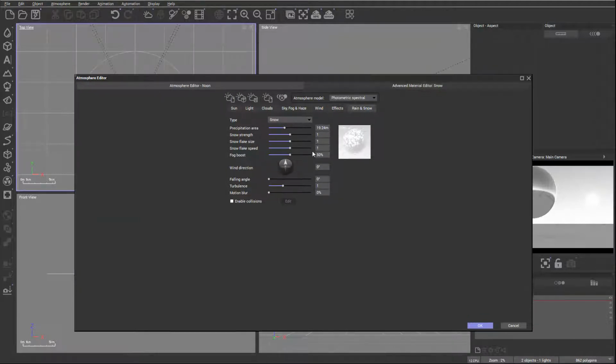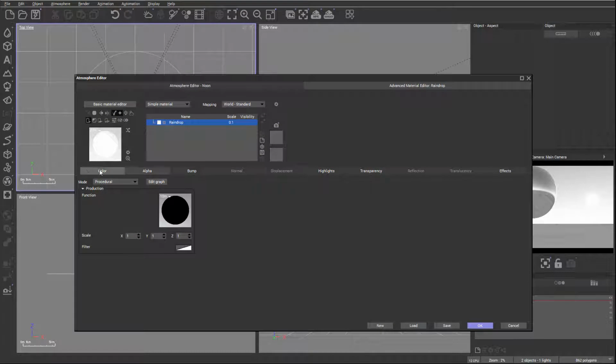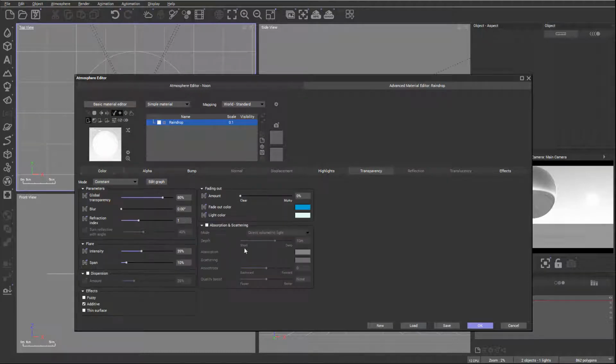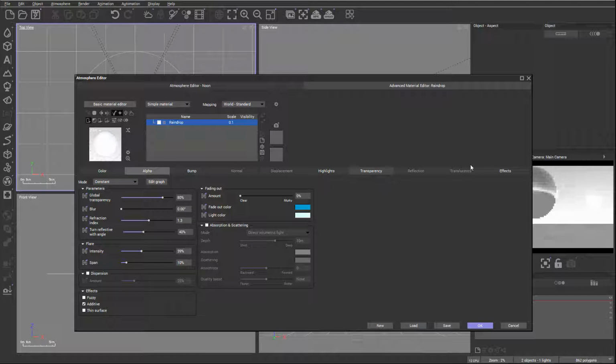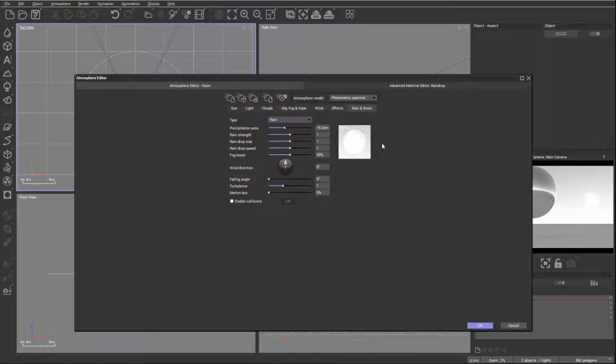The same, let's look at the rain. You still have access to the rain, but it works more as a color, because transparency has a refraction index for water. We can create a different refraction index, which will make it a little more visible. So you have flexibility in how you work with materials, and the nice thing is you're not necessarily locked to just rain and snow.